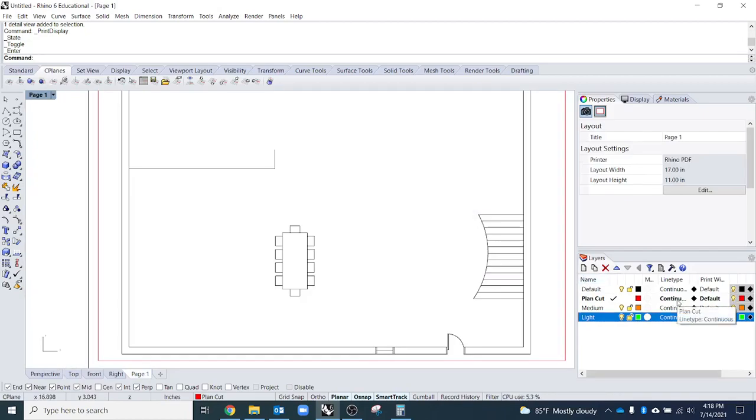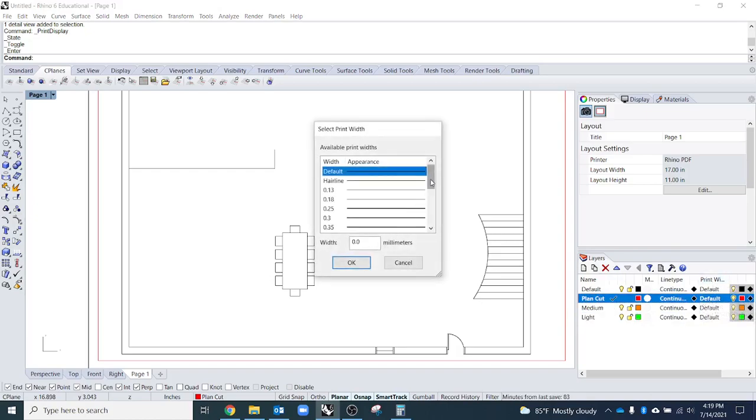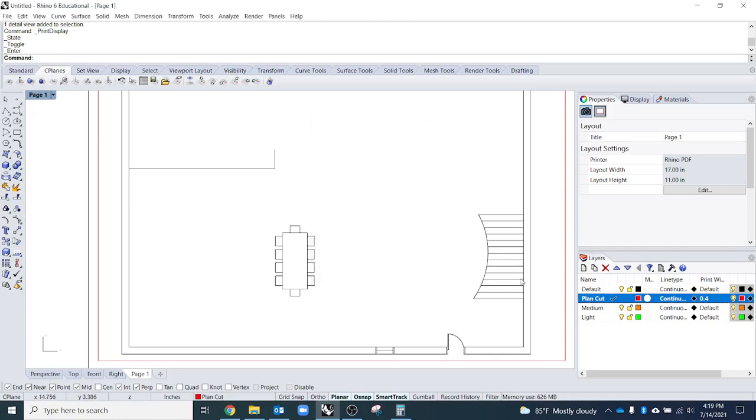And I'll change also my line weights this way. So under print width, I can click and I have a whole range of different thicknesses there that are default. If I do really want something that's between some of the defaults, like for example, 0.35 to 0.5 is kind of a jump, I can also type in 0.4 here. I can type in whatever I want.